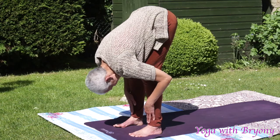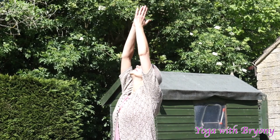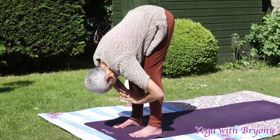Okay, so when you're ready, pressing into both feet evenly, we're going to inhale, root to right. Reach the fingertips out left to right. Hands kiss overhead, exhaling all the way down through the midline, coming into forward fold.